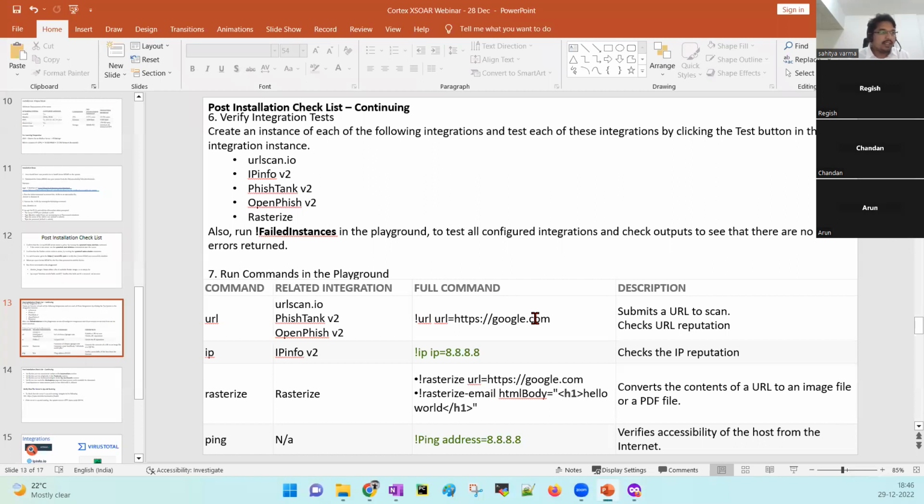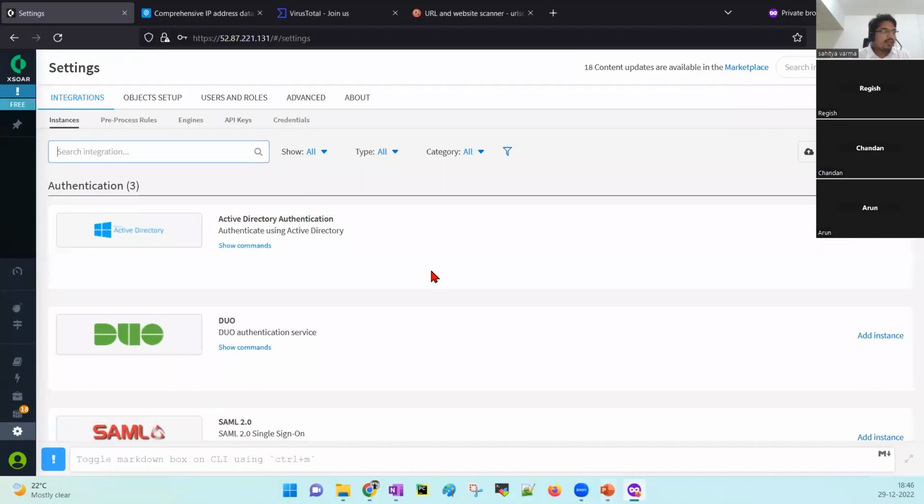So the first command is URL, and we have to give the URL as https://google.com. Whenever you want to run or play with any command, you can see below there is a space bar where you can directly run the commands.